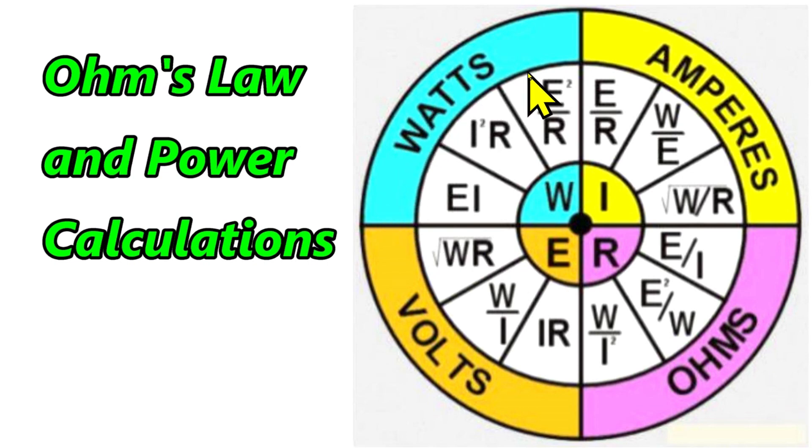So let's say you would like to find watts, and all you have available to you is the amperage reading and the ohms. Well, here's a formula for you right here. And let's say all you have is the voltage and the ohms. Well, here's a formula for you right here. And you can find formulas for the volts, the ohms, and the amperes in a similar fashion. So if all you have is watts and ohms, here's a formula for you right here to find volts. Or if all you have is watts and amps, and you want to find volts, here you go. Well, over here the same thing. If all you have is voltage and watts, you can still find ohms. And you can find different formulas to find your watts, volts, ohms, and amperes on this chart.